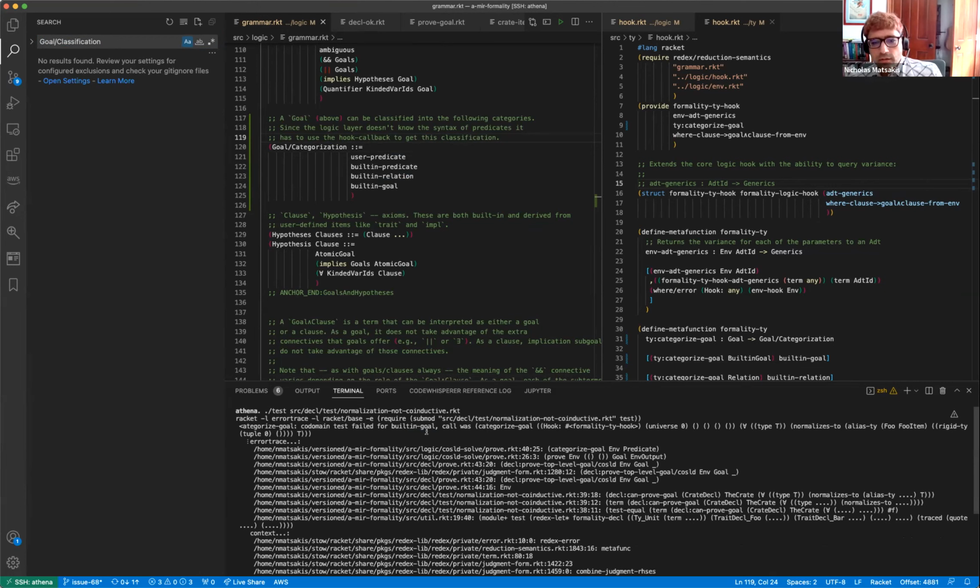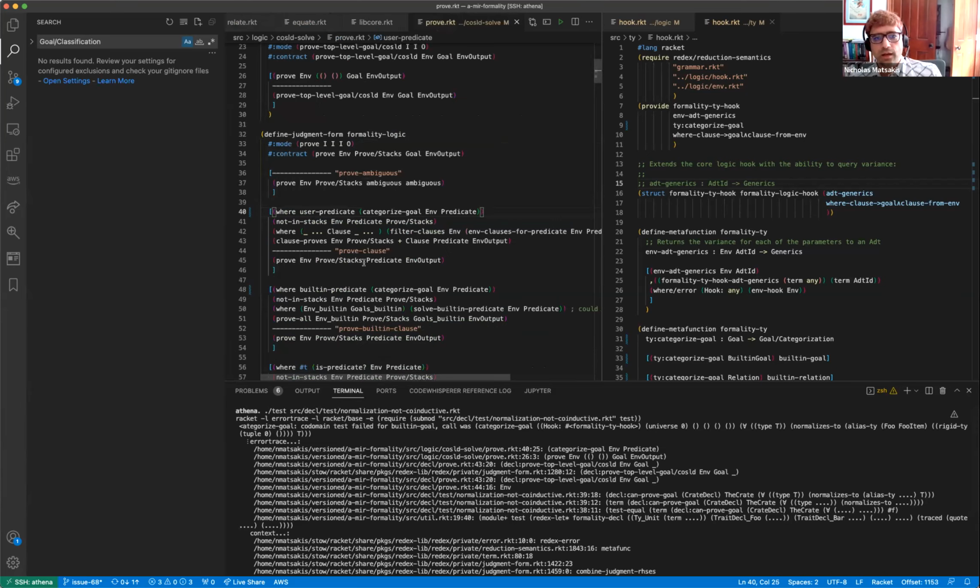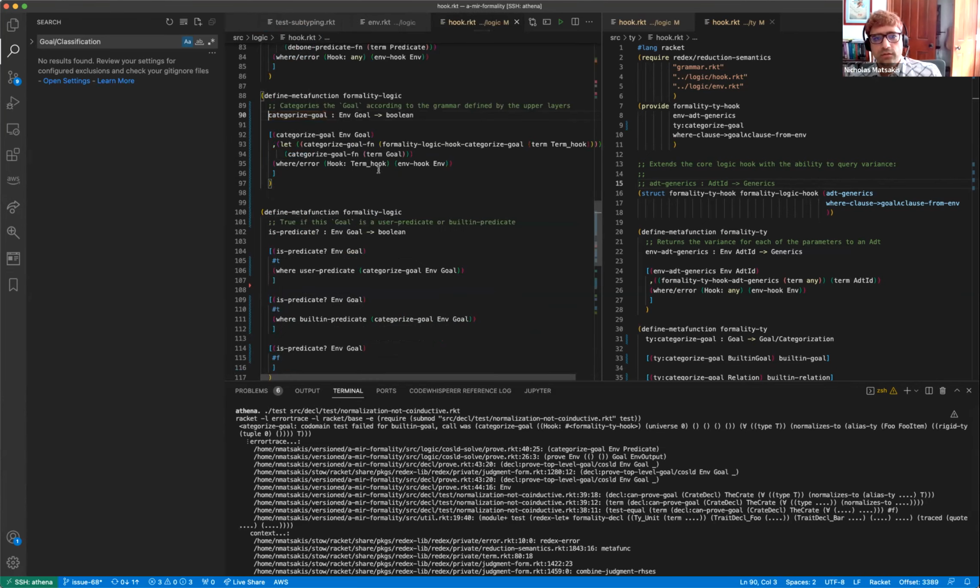Okay. Still have another failure. Codomain test failed for built-in goal. Let's just check why. So we called categorize goal. Oh, because it's declared to return a Boolean. That's not correct.